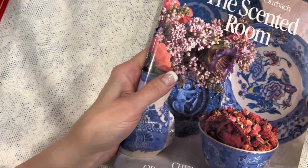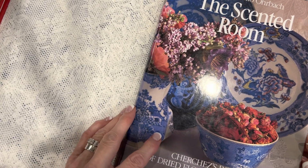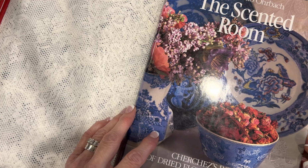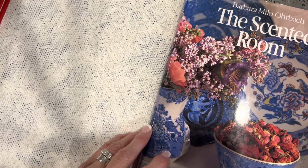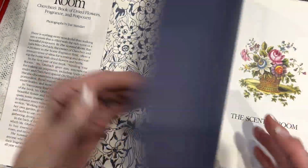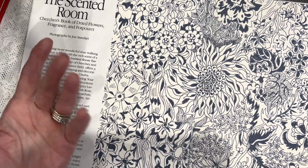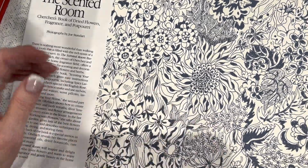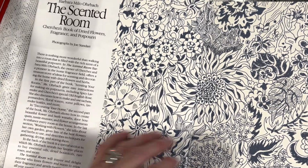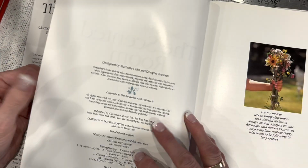Let's do this one. The Scented Room. I can't say that. Book of dried flowers, fragrance, and potpourri. Let's see what this cover is like. Oh, lovely blue fabric cover. Ooh, nice end papers too. See, when I open up a book and I act so surprised, it's like I've never seen these things before. And that's part of the fun of doing this series. I'm doing it for you, but I'm doing it for me because it reminds me what I have.